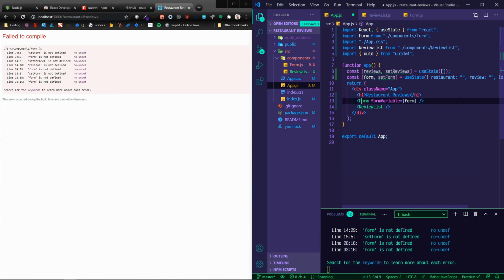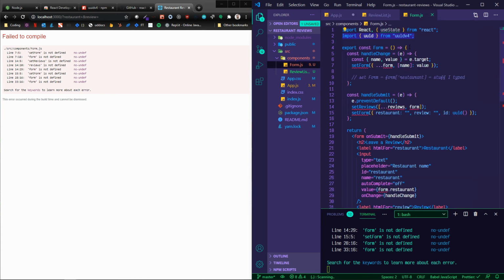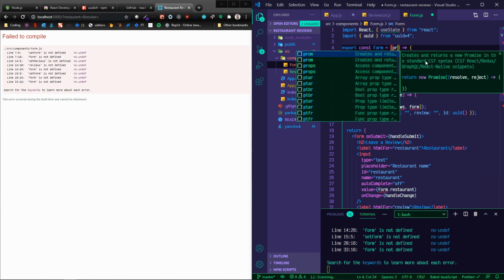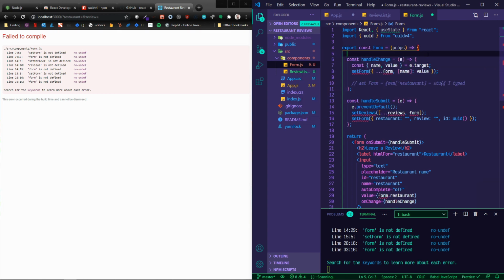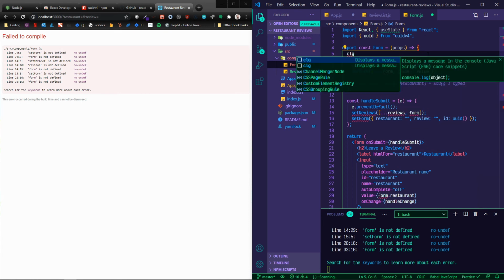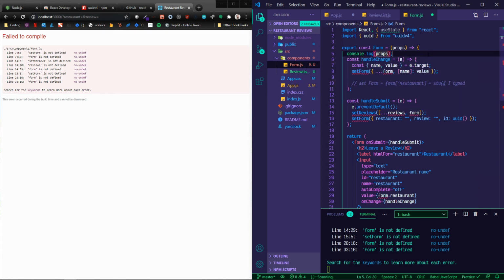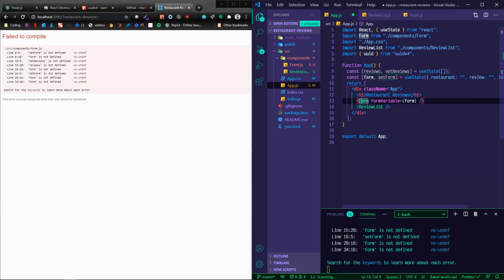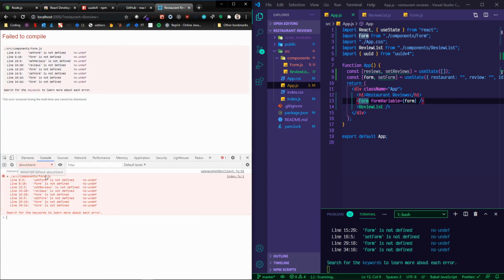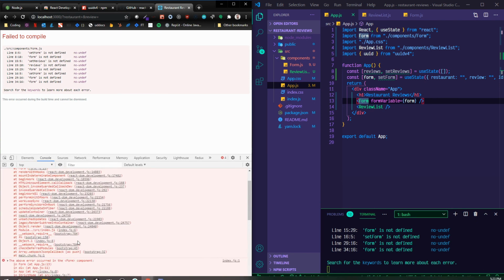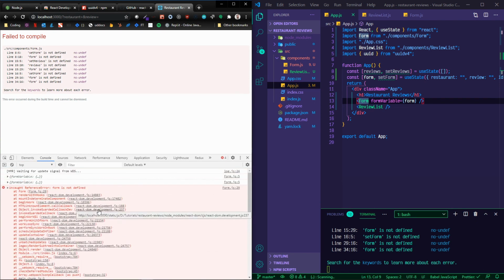So now if I go in the form component, I can destructure the properties. So first I'll do props, which are my properties. And I'm not sure if I'll be able to console log this, but let's see if I can. So, console log props. I'll save everything and let's see if I can refresh it. Okay, cool.